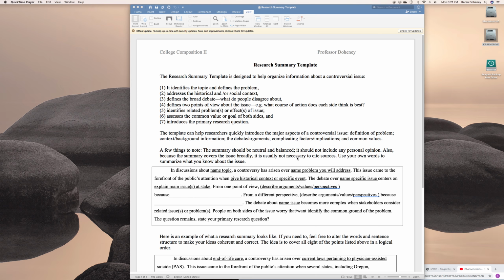Writing in this kind of genre is not totally easy. It's not totally intuitive to think about which thing should come first. So the template really helps you think through going from the big picture to a more specific research focus. So let's go through. There are 7 different elements that your research summary template is going to help you talk about in a pretty small place.